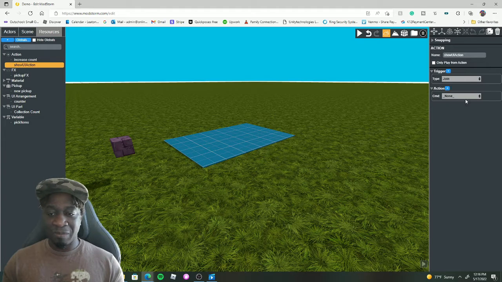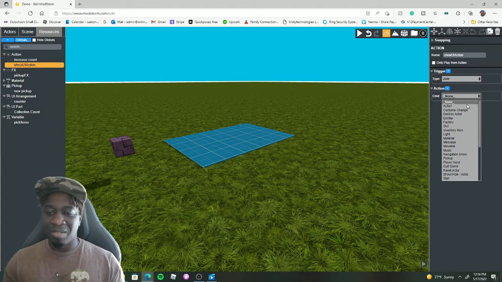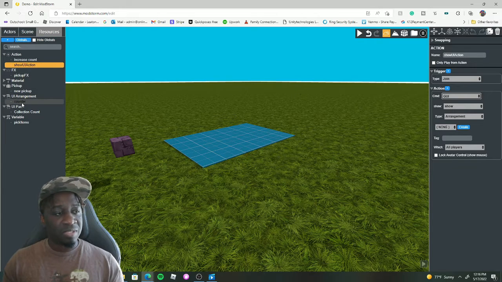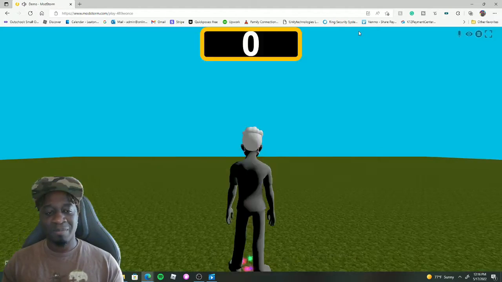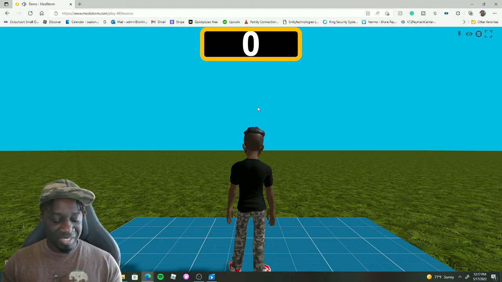And then the action is to show our arrangement that holds the UI. So we go to GUI, show, arrangement, and what arrangement are we looking for? We call this one counter. So in the drop down here, we should find counter. Excellent. Let's hit play and see if it works. Perfect. And there it is with the 0. So that works perfectly fine.